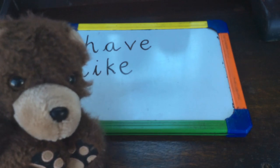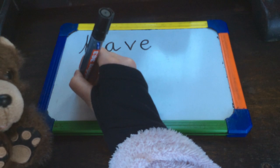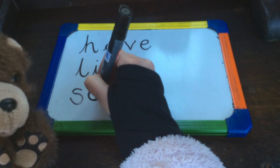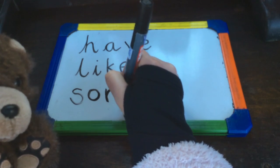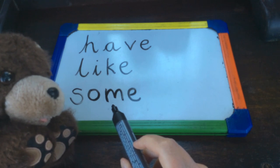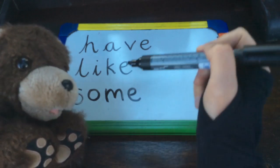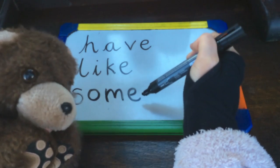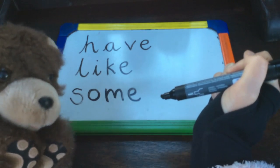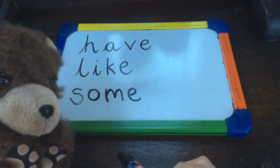Right, okay, next one is some. Sorry, just make sure that's clear. Some. We should probably put them in a different order, shouldn't we? So that we can make it into a sentence. Please can I have some honey because I really like it. That's really good, chocolate button. Good sentence. Nice work. Okay, so that's some.